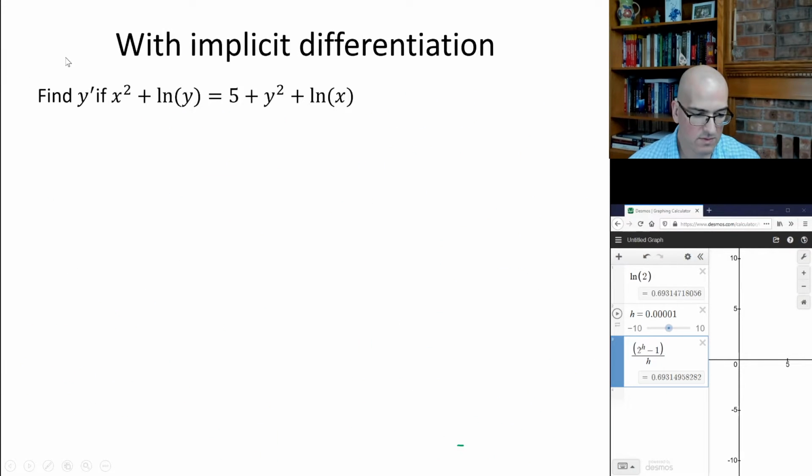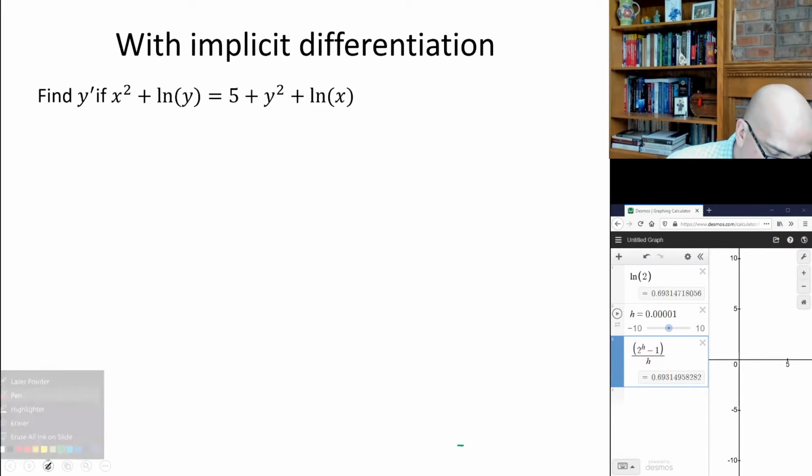All right. Another thing that can be done with log functions in terms of their derivatives is implicit differentiation. In this example, we're asked to find y prime for this implicit relationship between x and y. So the way to start these is by taking the derivative of both sides. I'm going to take the derivative with respect to x of all the various pieces. So the derivative of x squared is 2x.